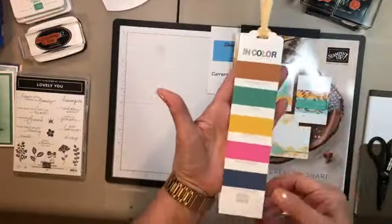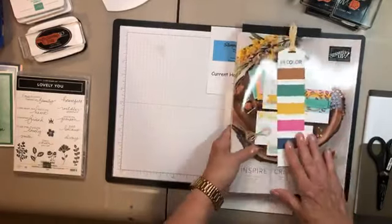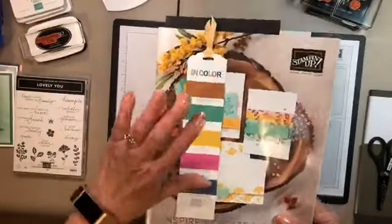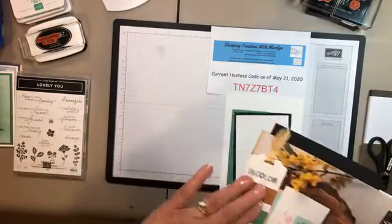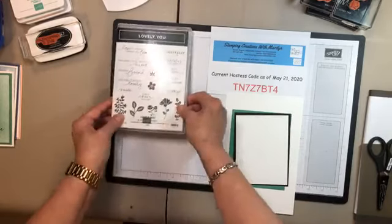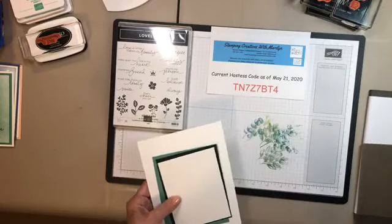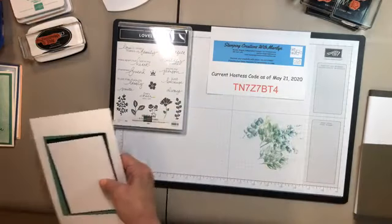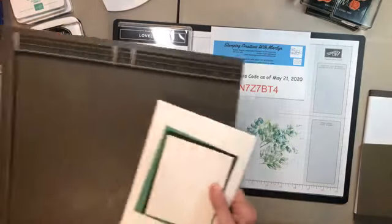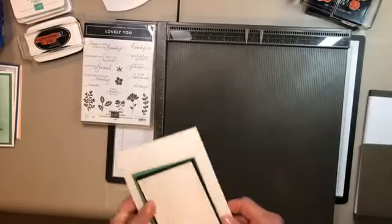And this bookmark I'm using is showing all the new in colors. Loving all of them. So over the next few weeks, I will be using lots of them in my designs. So, like I said, this is my stamp set I'm going to use. I will be using Versamark ink as well as classic ink for some coloring.